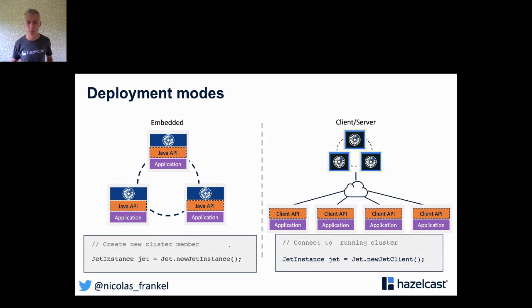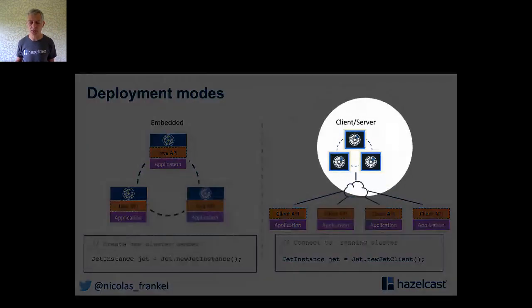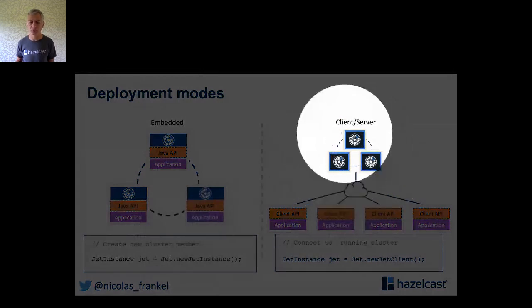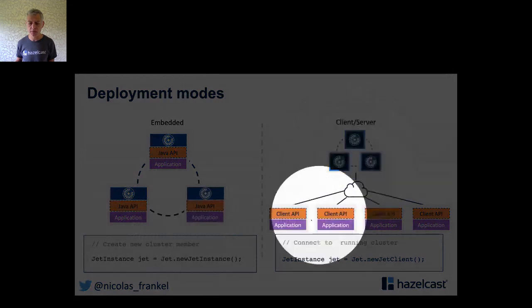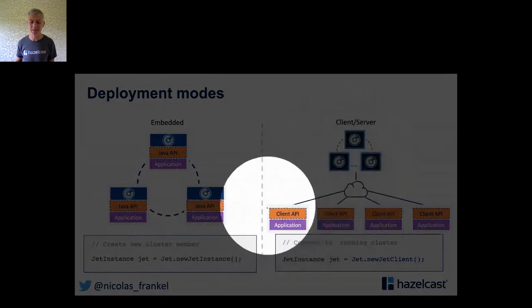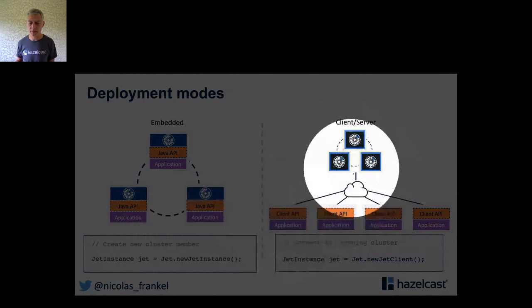In production, what you probably want to do is deploy in a client-server topology. So you have all your Jet nodes, and each node is a single JVM, and it runs only Jet. And then you've got your application that is a client of the Jet cluster. And as an additional benefit, you don't need to use Java anymore. You can use Python, Go, C#, Node.js, and C++. So we have different client bindings, so you don't need to know Java to use Jet.